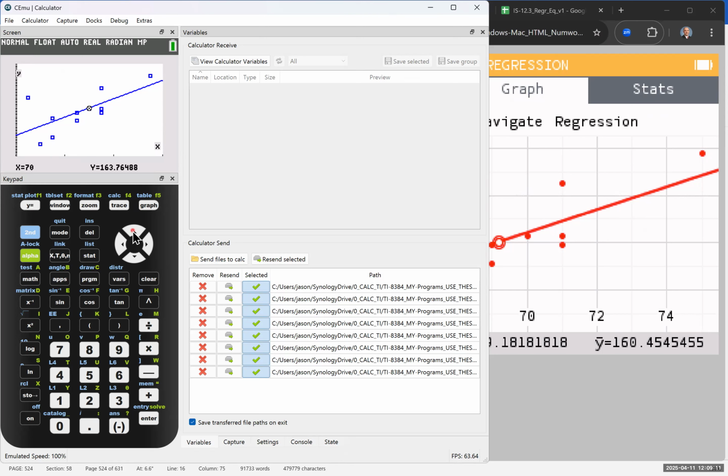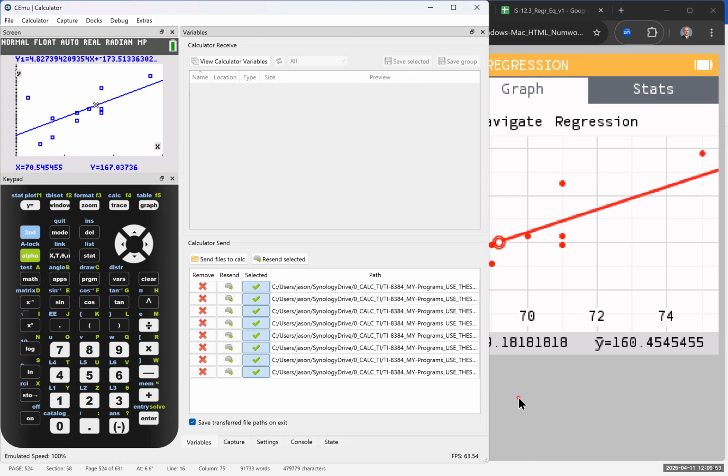And let's see here. If I hit trace, this lets me go along all of these different data points in the scatter plot, because we're looking at plot one. Let me see if I hit down. If I hit down, now it's putting me on the line of regression. So we're looking at the equation y1 equals the line of regression slope plus the y-intercept. And I think I can just go right and left and kind of trace along that line if I want to.